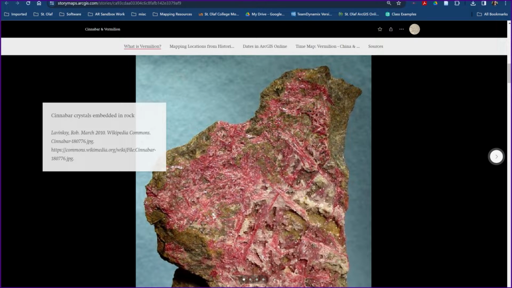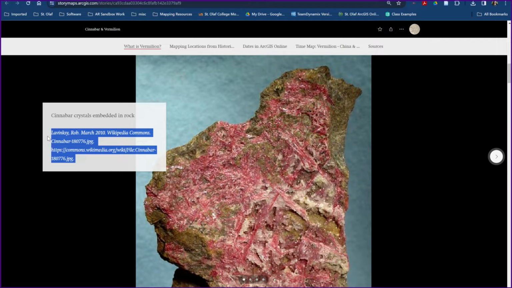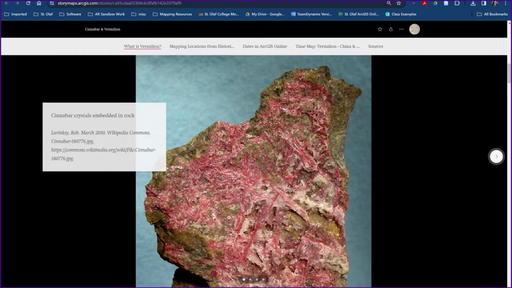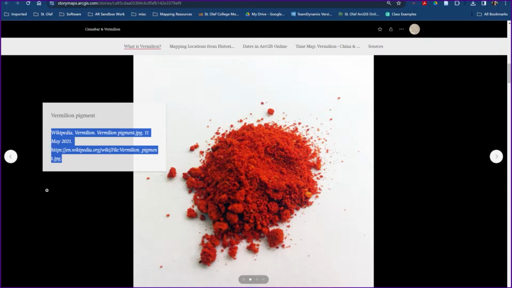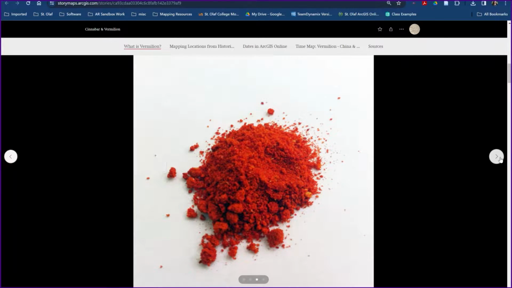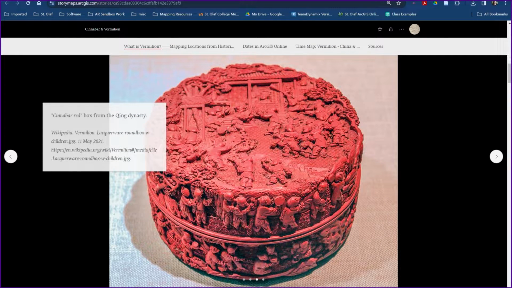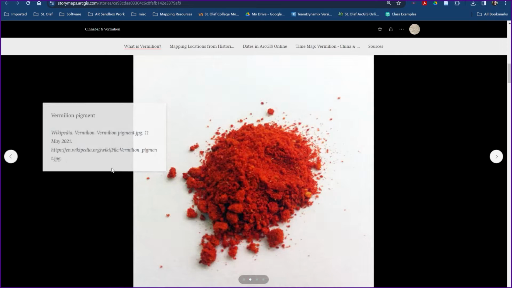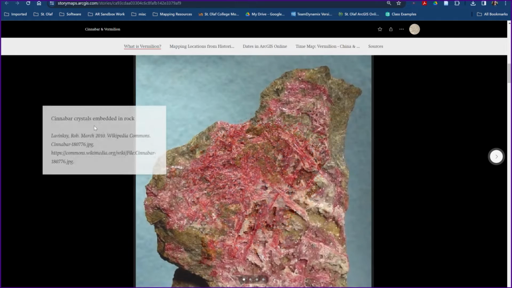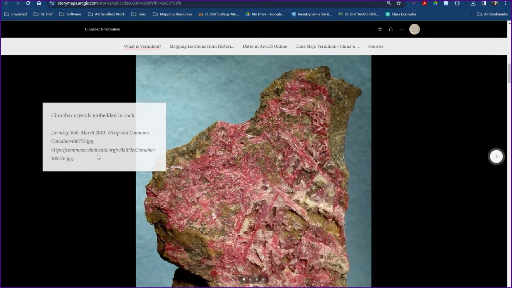So the first option I'm going to show is you can just copy and paste your citations right into the pop-ups. If you want to show a direct link to the media content, make it really easy for readers, you can just copy and paste the citation right in there. It can be a really easy way for readers to find the link. The only thing about this method is it can get a little bit messy having a lot of extra text in these pop-ups. It can take up a lot of space and be a little confusing for readers, but this is a very easy way to do that. So that's option number 1.